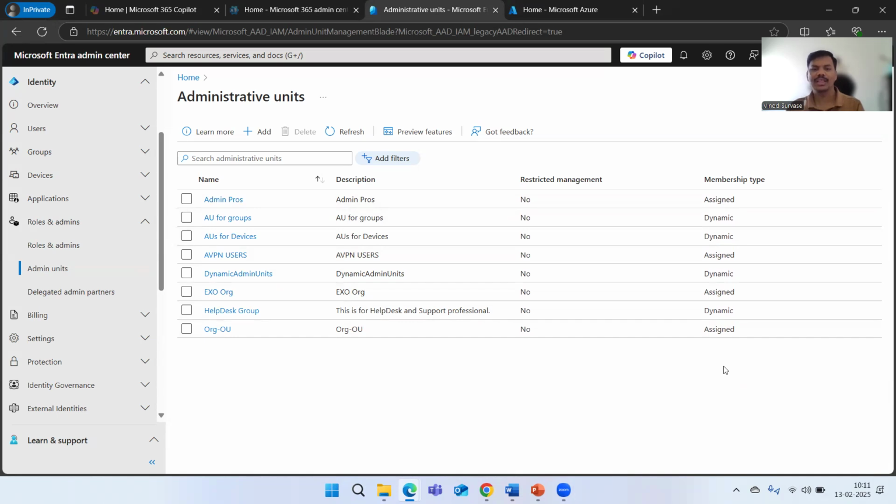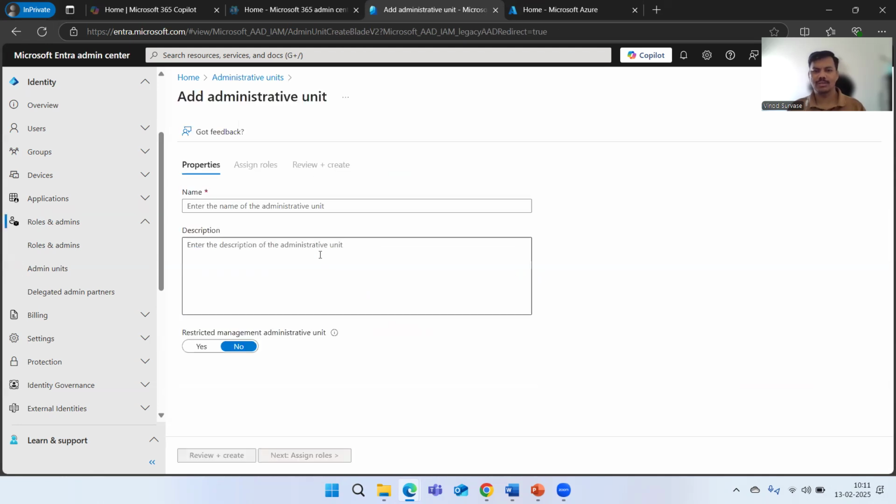It is not going to be created dynamically, automatically, during the creation process. But after creation, we get the option to change the membership type, right? So that is expected. And while creating it, it is not going to give us the option to make that change.